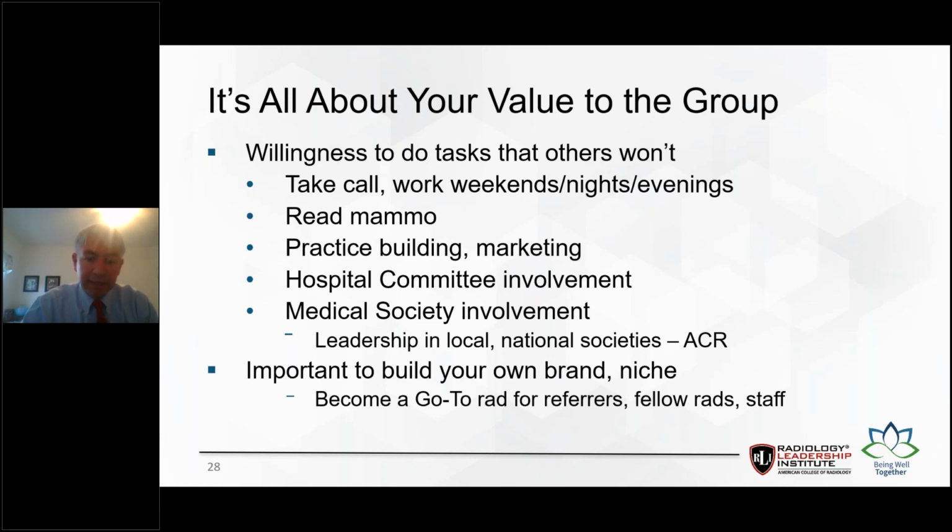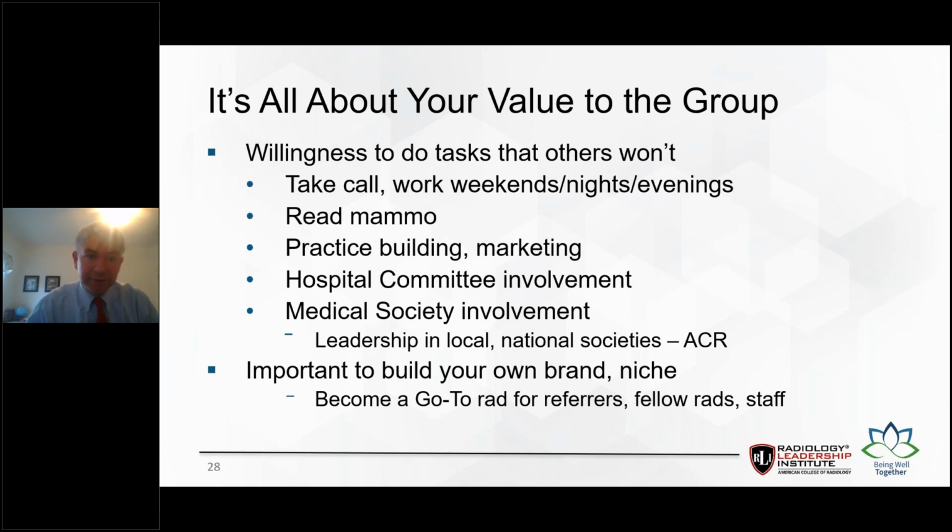One way to do this: a lot of people in private practice don't call referrers because they think it takes too much time. I find it's invaluable. It's a great investment of time. You don't have to do it when you're busy. Do it in the afternoon when things are quieting down. But it's important to go over important findings with referrers, and they will appreciate that. I've never had a referrer say, don't call me, you're bothering me.